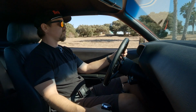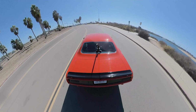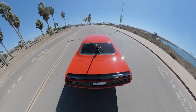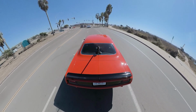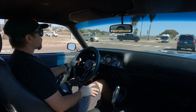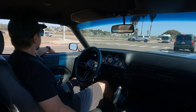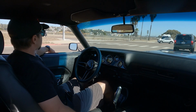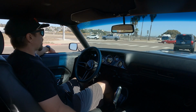You guys know you have a brand new rear end, a brand new crate engine from Mopar. This is not some junkyard engine that we pulled out. This is brand new from Mopar, and the same thing, the computer is all new from Holley, the alternator is brand new. All the parts on this car are new. A lot of them have a warranty. The transmission is not a junkyard transmission. This thing's brand new from Tremec. It's built to handle this power level, no issue. So that's kind of a plus.